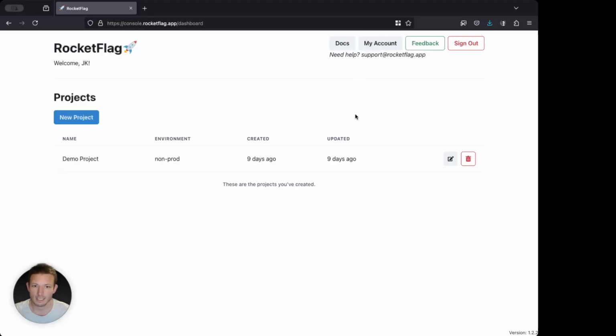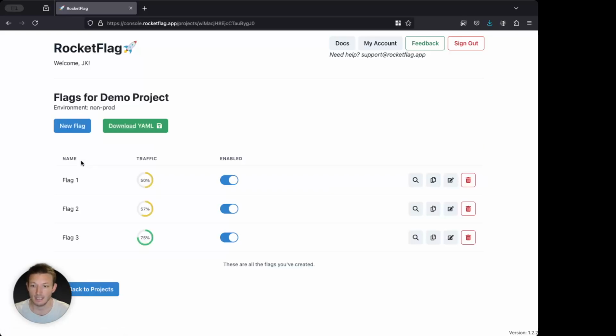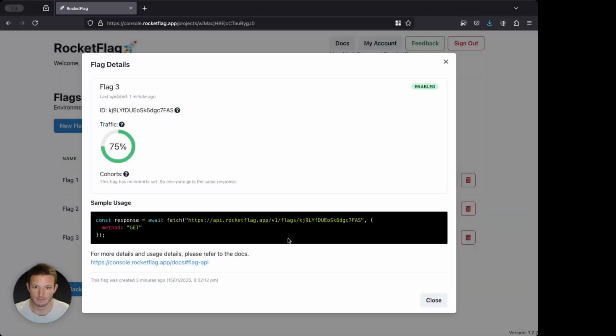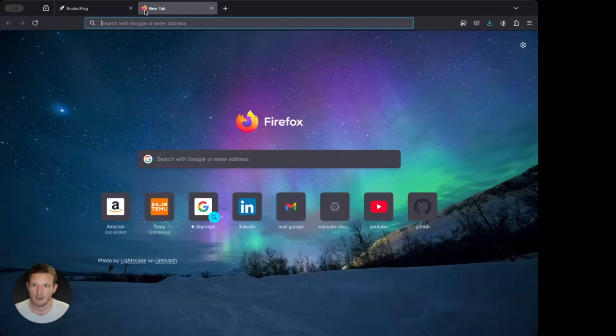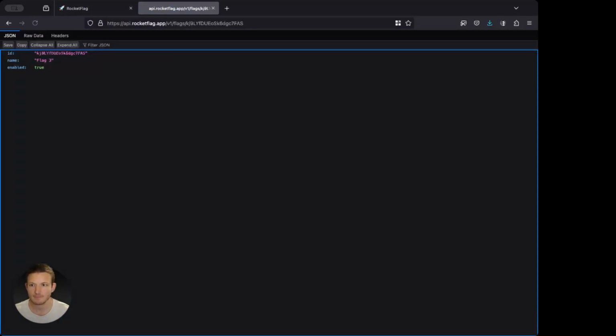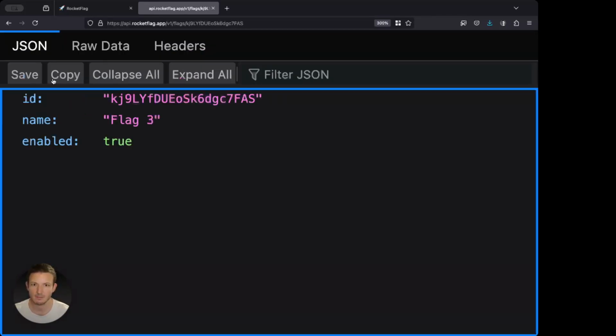And what we'll do quickly is demo what it looks like to actually retrieve a flag, and what the client response would look like. Sorry, not the back end. So let's go with flag 3, the one we just created. If I grab this URL here and copy that, and open up a new tab and do a get here, you can see straight away that we get this JSON response. I'll zoom in a little bit just in case it's a bit small.